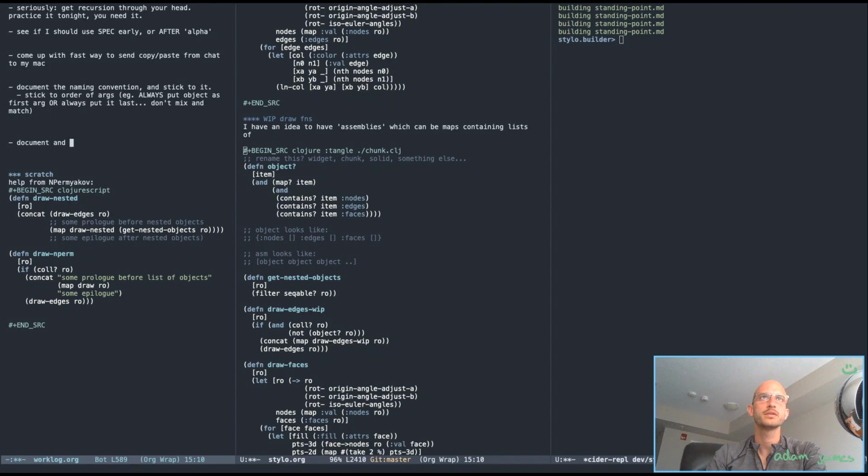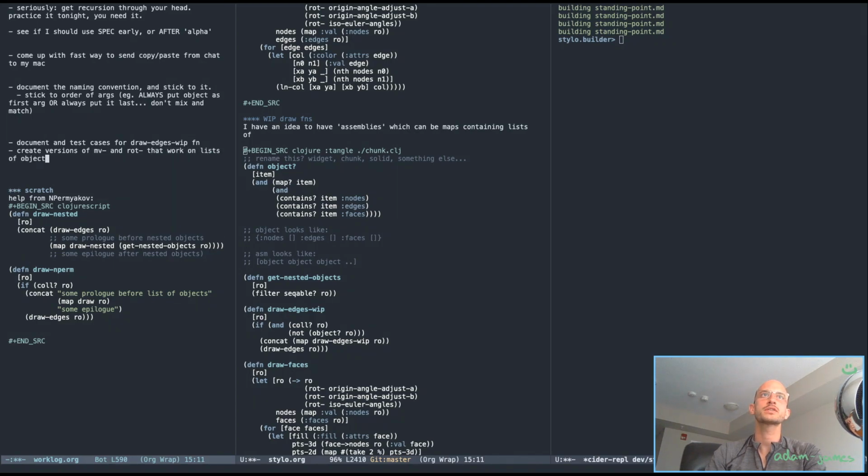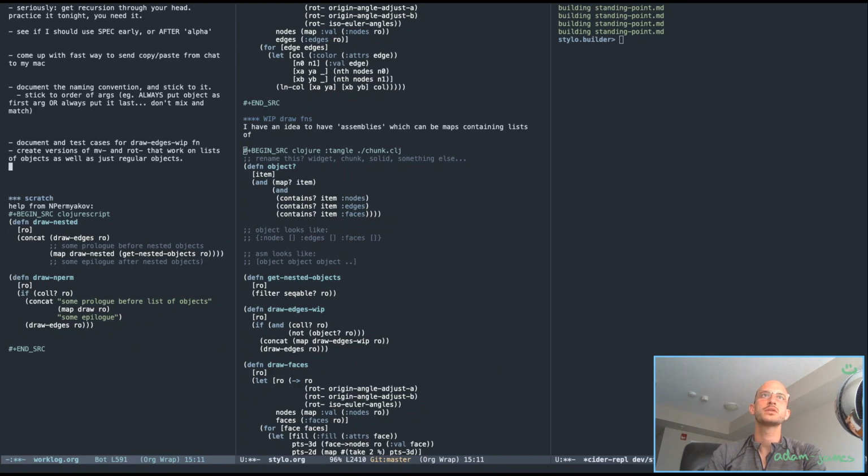Document and test cases for the draw edges whip function. Create versions of move and rotate that work on lists of objects as well as just regular objects.